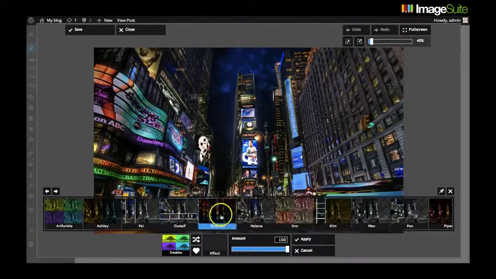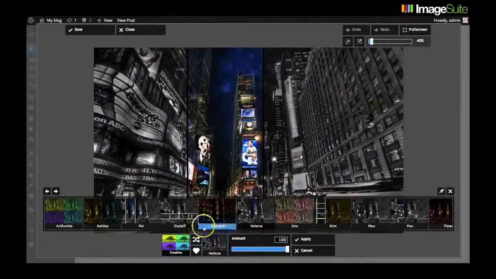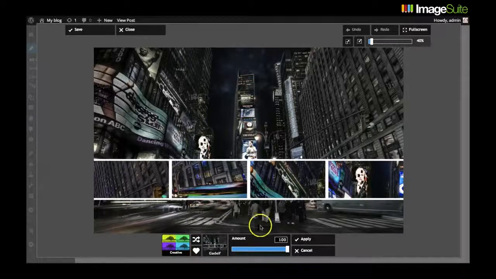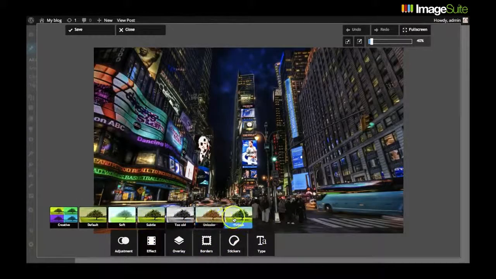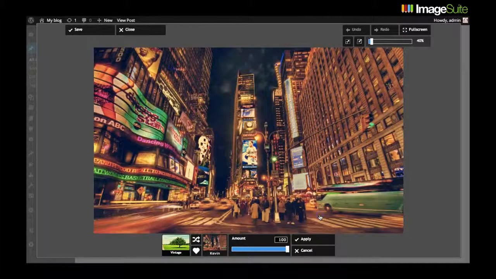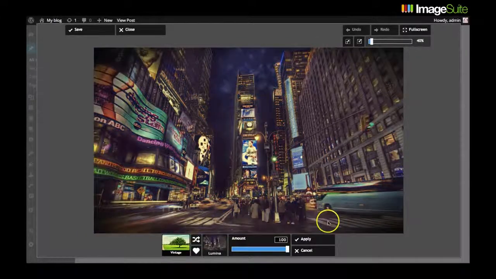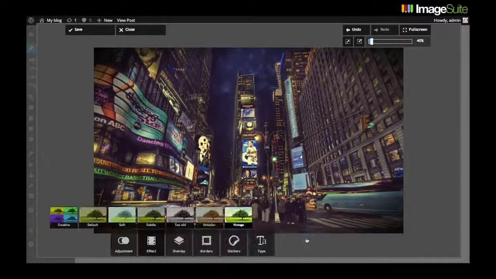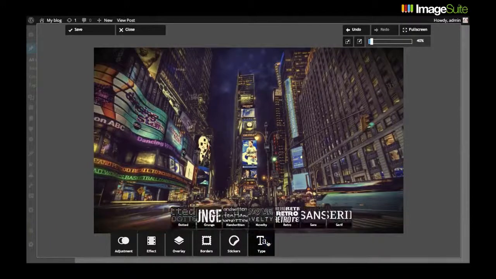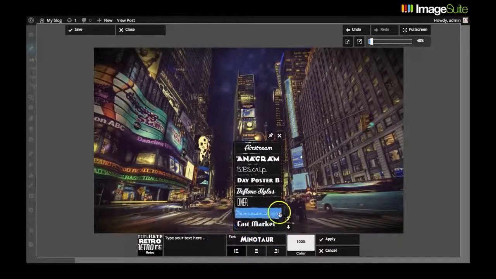And thanks to its built-in fixed layer image technology, you won't ever need to open up Photoshop, GIMP, or any other photo editing software. Everything happens within your website, and you are in total control of your design experience. You can add Instagram-like effects. You can upload and edit your own images. You can add stickers, borders, and all kinds of effects to really make your images stand out.